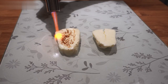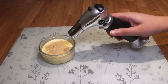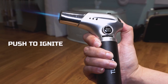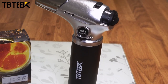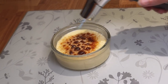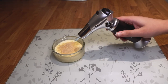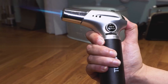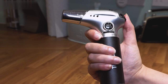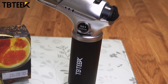One of the standout features of this butane torch is its continuous flame mode, with piezo ignition technology lighting the fire as it breathes. Once ignited, simply rotate the ignition button clockwise, and the torch will keep the flame burning without the need to continuously press the button. This feature makes tasks that require continuous flame more convenient and efficient. This butane torch is not just limited to the kitchen — its applications extend to various DIY projects, making it a valuable tool for soldering, crafting, and more. Its small and lightweight design makes it easy to hold and carry.